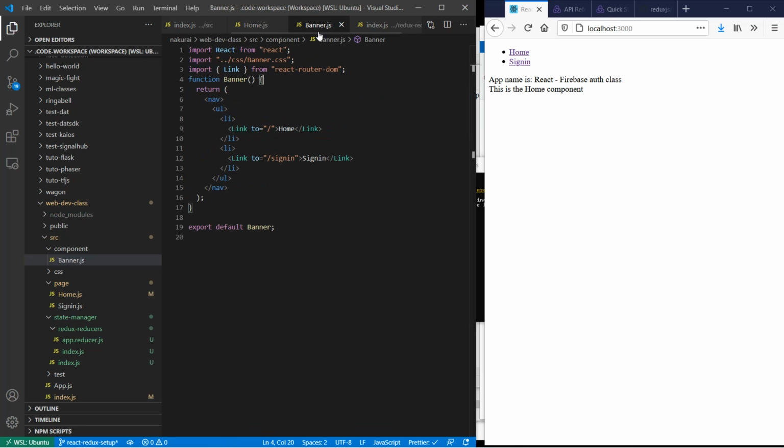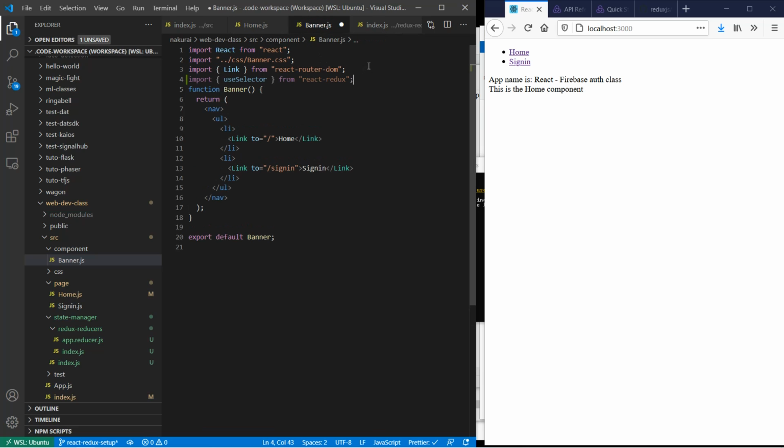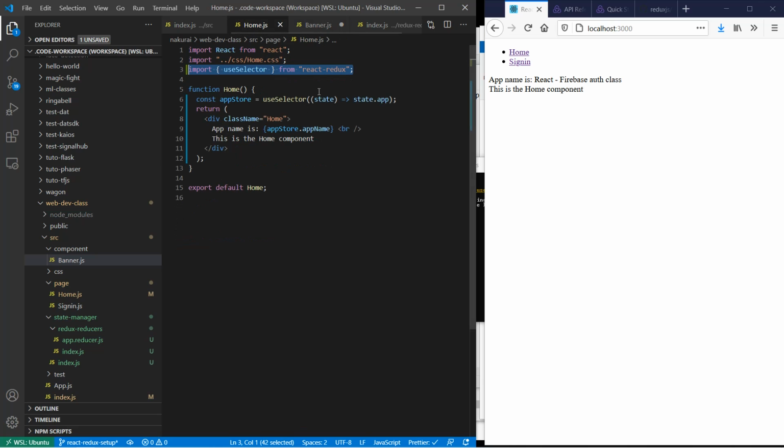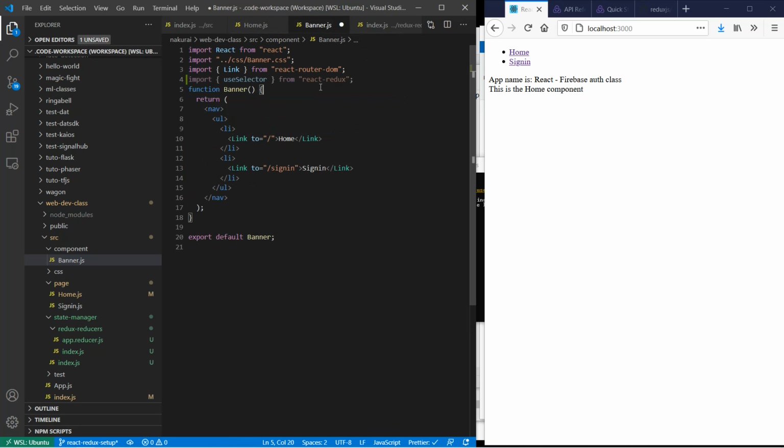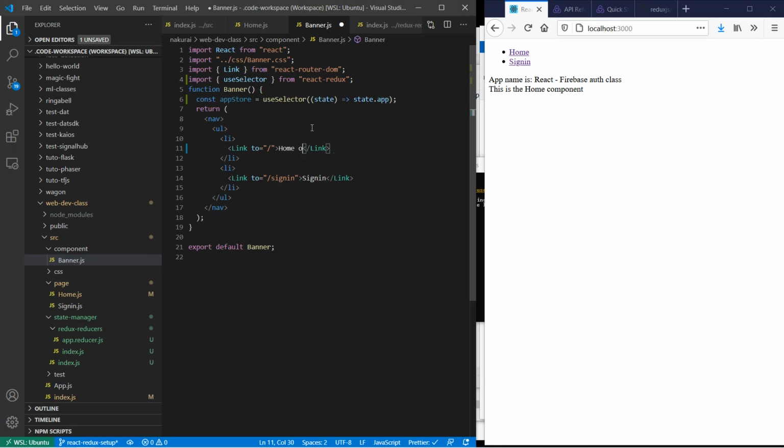So what we are going to do here is display the name of the app in the banner component as well. And there we go. Everything is in place. And the next step is to set up our actions now.